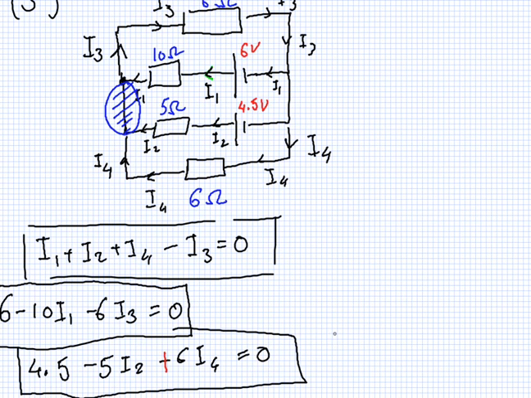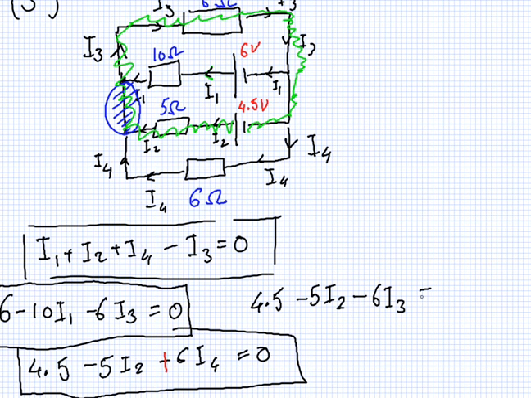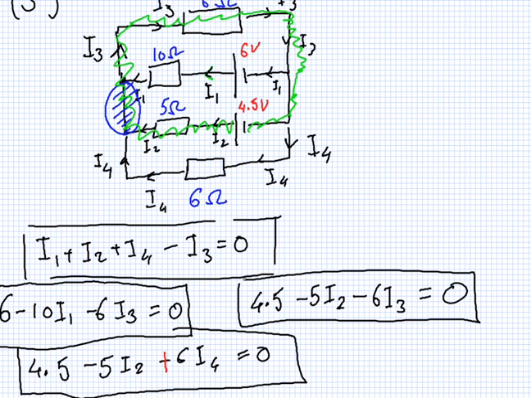Now, who? Give me one. Okay, everything's okay. Which one are you giving me? Where will I start? 4.5. Minus 5 I2. Minus 6 I3. Oh, you're going up to the top. Great. So you're going this way, along here, up here, and then what's next? Equals 0. So actually, you had a short one too. You have many choices here.